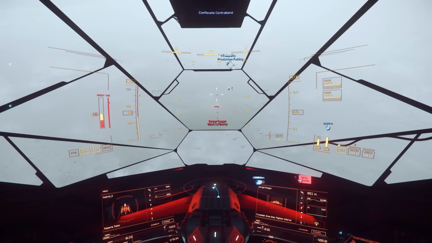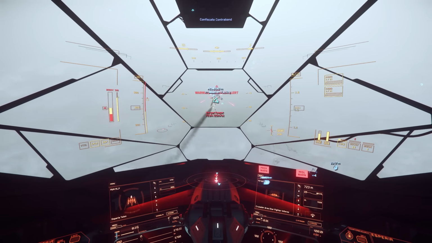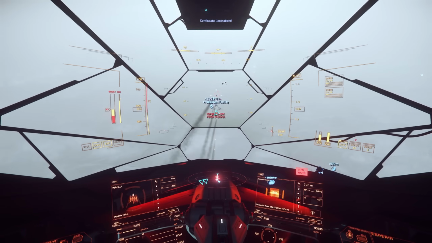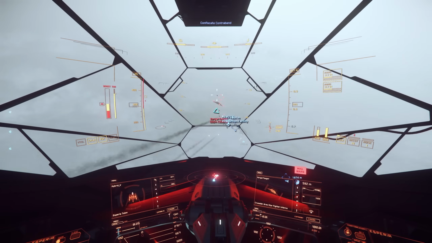Okay, so now we have a basic understanding of our ship's health, combat HUD, radar signatures, weapons, power components, and countermeasures. Let's now go ahead and talk about tactics, strategy, and general tips to keep you alive out in the black.